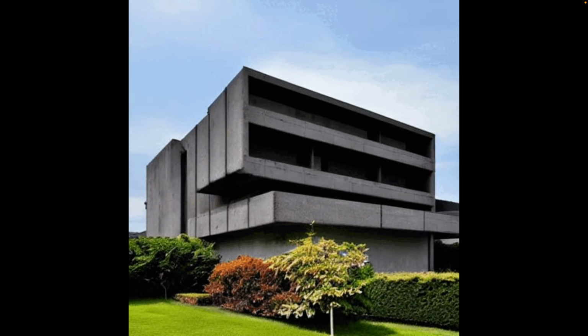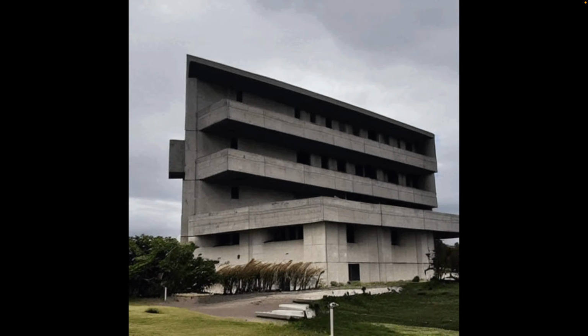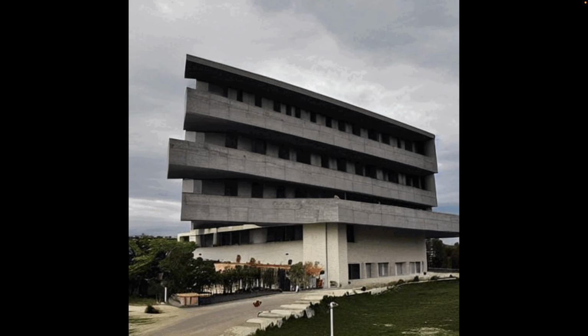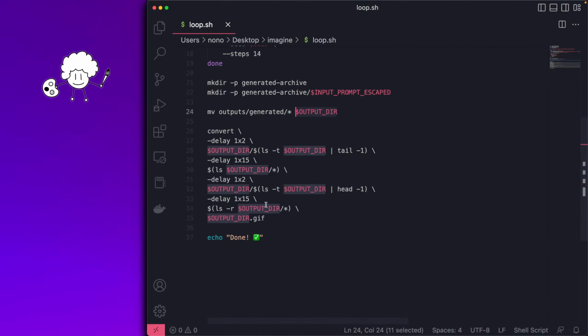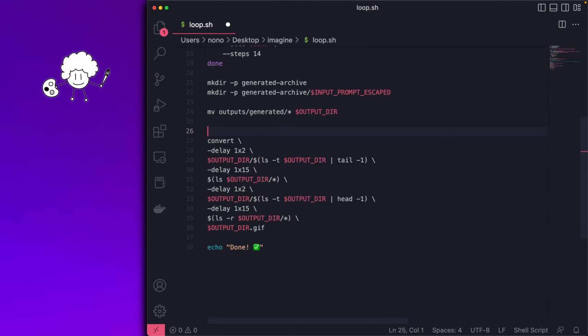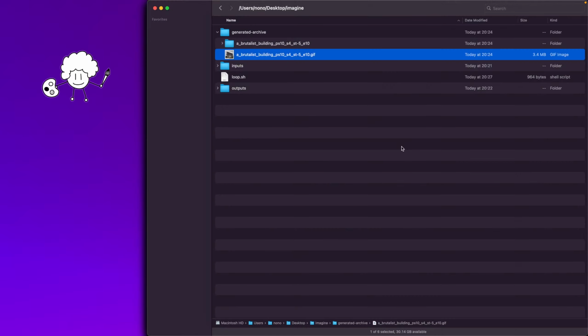So this is our Brutalist building, right? We're interpolating from start to end at 15 frames per second in a GIF, so we're going back and forth. And just so you see it, we could change it here. Let's add export frames per second as a variable, and I'm just going to use that variable here. And I'm also going to add it here. So that is at 15, but we could do 30.